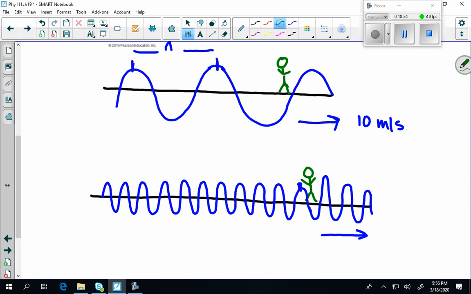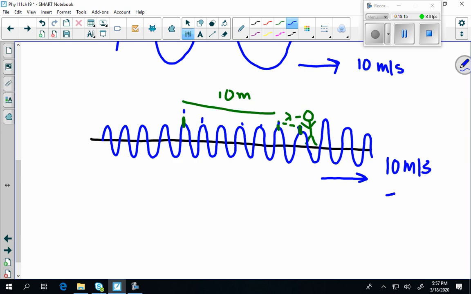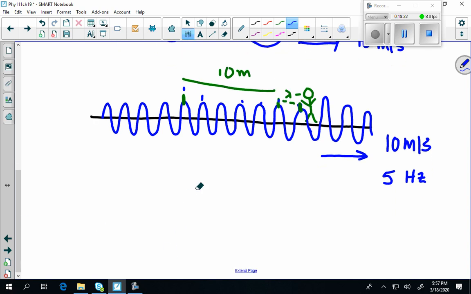But that's not what I want. Let's say from here to here is the equivalent distance. Now this is a wavelength now. You can see the wavelength is much shorter. But let's say that this whole thing is 10 meters, and this wave is also moving at 10 meters per second. How many of those peaks are going to hit me in 1 second now? Well, let's see. This will hit me, and then 1, 2, 3, 4, 5. So that's going to be 5 hertz. In 1 second, I will get 1, 2, 3, 4, 5, 6. 6 of those peaks, sorry.